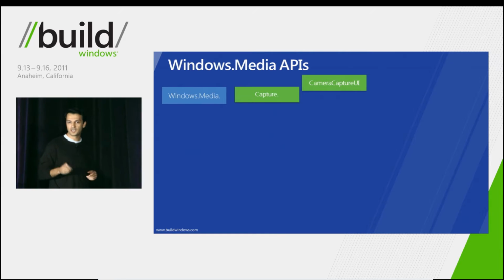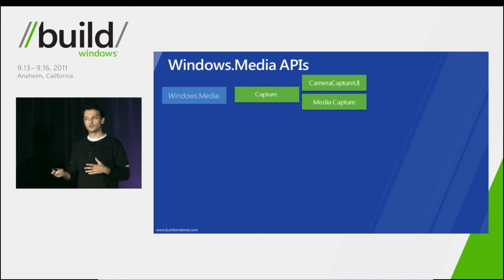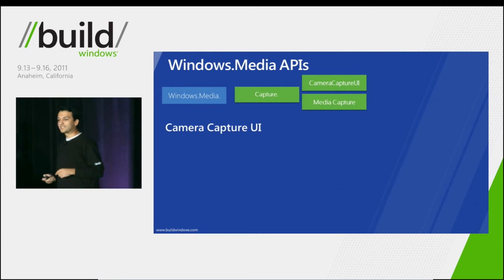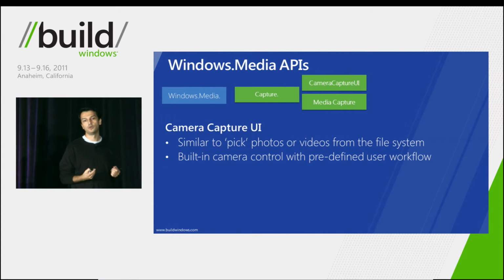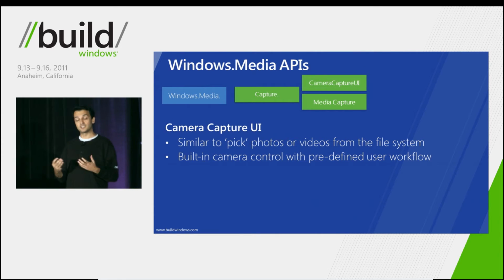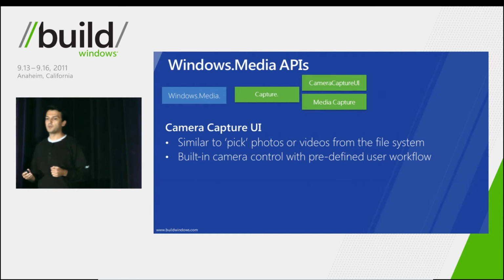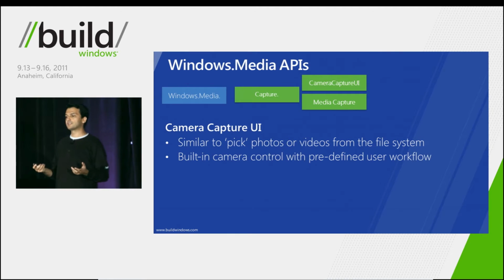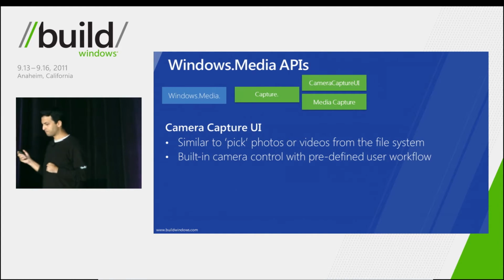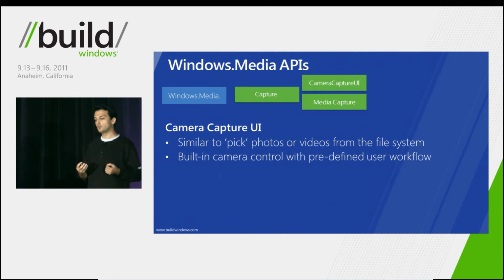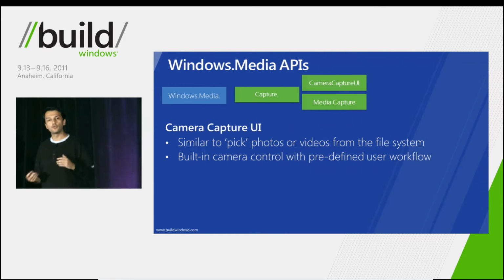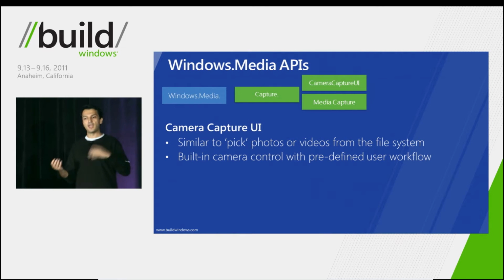Under the capture namespace, we have the camera capture UI and the media capture APIs, and you could be choosing depending on the scenario that you're going after. The camera capture UI is this built-in UX and predefined workflow that is defined by the operating system for you to use. If the experience that you're going after as a developer is very similar to picking a file from the file system and using it afterwards in your application, this would be a great control to use. So think of the example of, you wrote an app like the Measure It app, and you're working with a picture. But you're thinking, wouldn't it be awesome if I allow the user to be able to take a picture right here at this moment, so that they don't need to get out of the context of my app and take a picture through another app and then have to come back to my app again. In those cases, camera capture UI would be great.